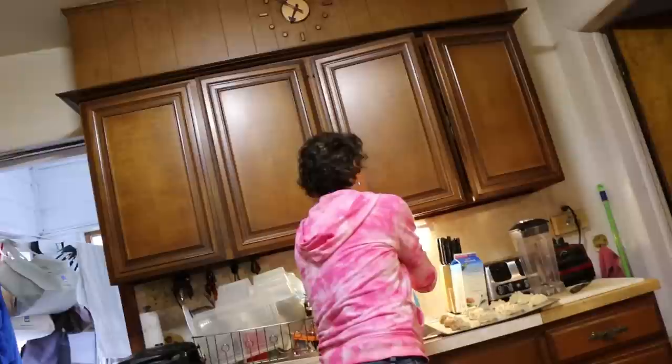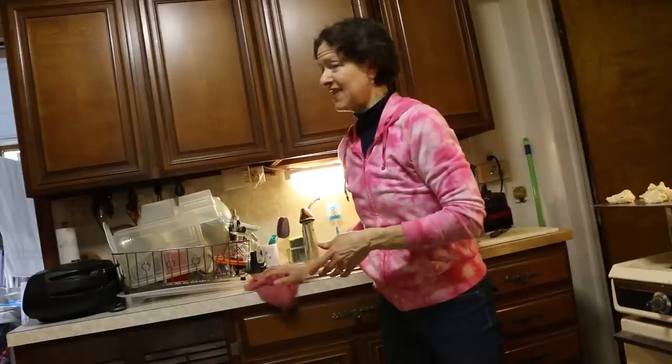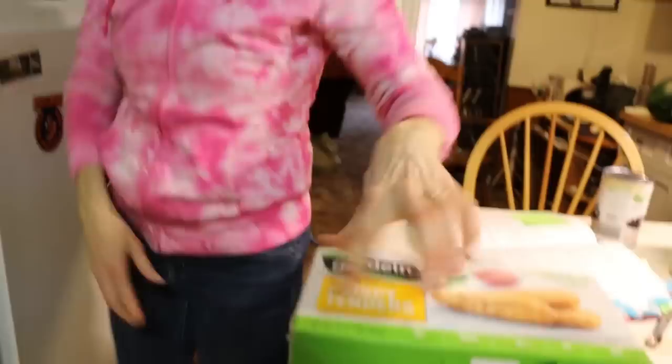All right. So while I'm waiting a few minutes to get the oven up to temp, I'm going to throw the mixed vegetables in the nuker. Since this is on chicken, I'm going to put the crispy chicken tenders, Gardein brand, in the pizza maker. Right now it's going to be a chicken nugget maker.